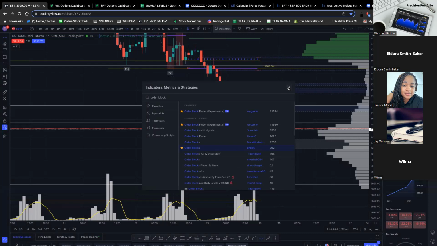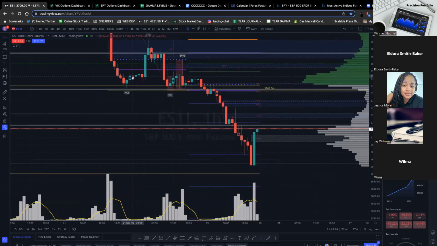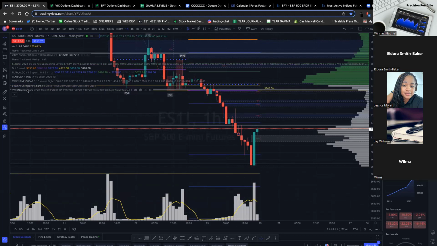Because what I want to see is if we put in the order block, will the order block or the shade pop up with the same imbalance that you have? So maybe that can help some of the newer traders and so forth. I could pretty much spot the order block, it'll help them out. Let me see. Is it one that maybe you can take out and replace temporarily? Yeah, give me a second. See which one I want to take out.